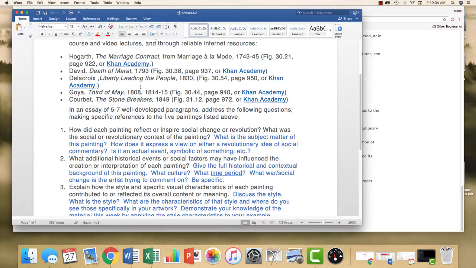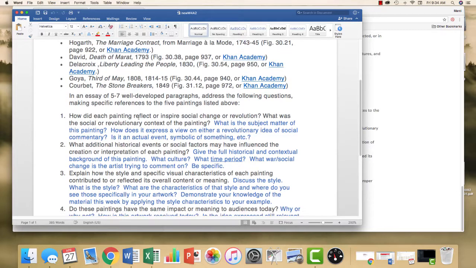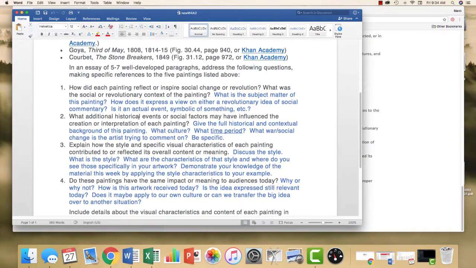For example, Delacroix's Liberty Leading the People is a romantic artwork, and romantic artworks use expressive brushwork. They're very emotional. They usually have bold colors. So you would want to discuss those styles and then specifically indicate where in the painting you see those style characteristics.